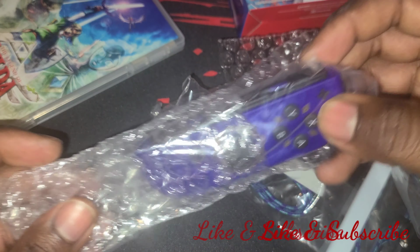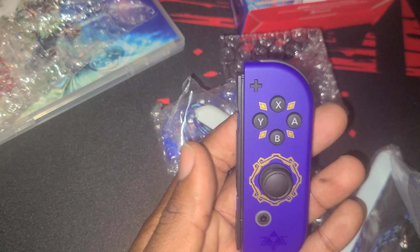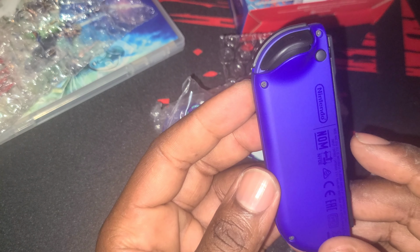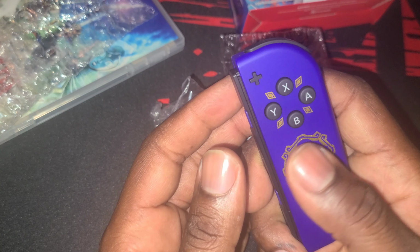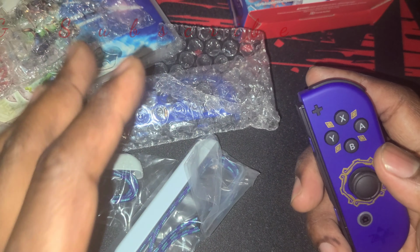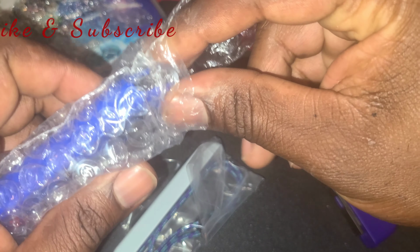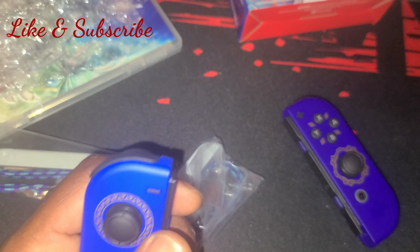Let's get a good look, people. Voila! Wow, this is actually beautiful. This is actually beautiful, guys. Still feel like the same old cheap Joy-Cons, though. It would have been really cool if the analog felt better and the buttons felt better, but it's the same old Joy-Cons that launched with the Switch, no difference. I guess Nintendo just won't admit that their Joy-Cons are faulty.